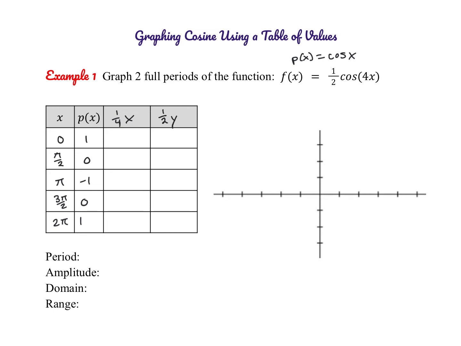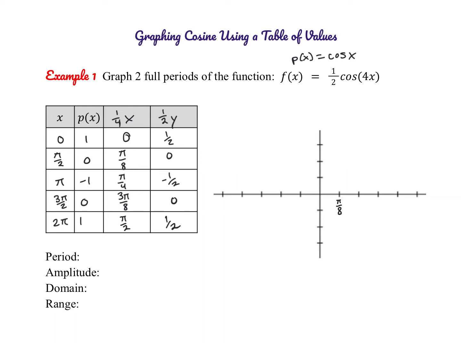So when I do this, let's change our x values first, and then this becomes pi over 8, pi over 4, 3 pi over 8, and then pi over 2. And then our y values become 1/2, 0, negative 1/2, 0, and 1/2. So we do need to think about the scale of our x-axis. If you look at your x values, you can see that really they're just increasing by pi over 8. So I think pi over 8 would be a great way to scale our x-axis.